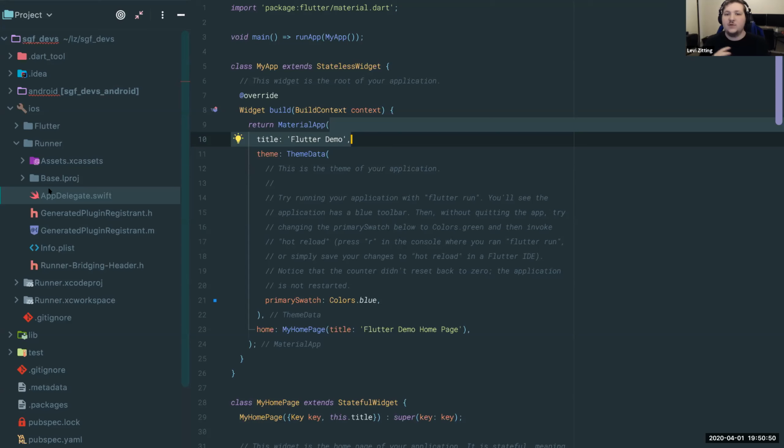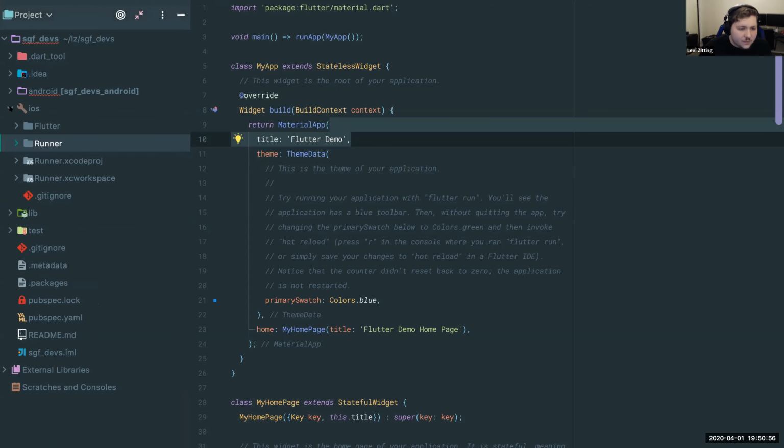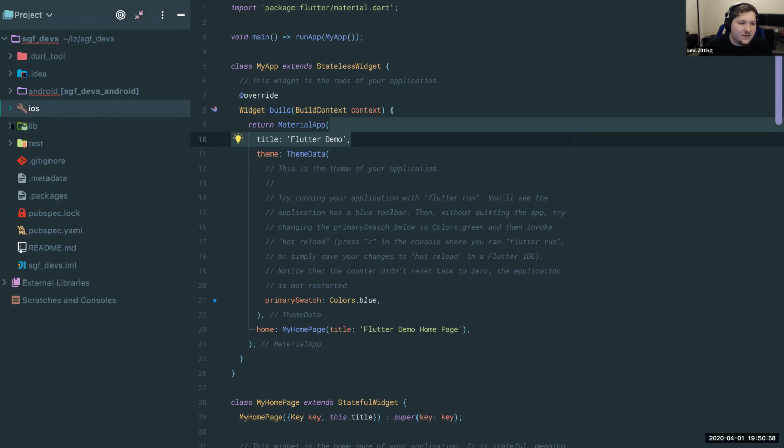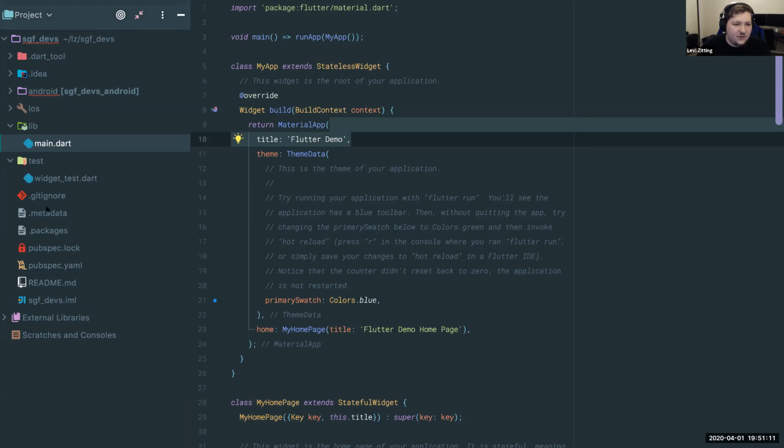And Flutter also comes with a communication layer to communicate between your Dart code and your native code in many instances. Then we have this lib folder, and this is where all of your Dart code actually lives. So as you add files and folders to your project, you will basically add them all into this lib folder. Underneath that, we have a test folder. This is where you write tests for your apps. I'm not going to dive too much into testing for this because mainly we're just getting into the basics, but all your tests would end up living in there.